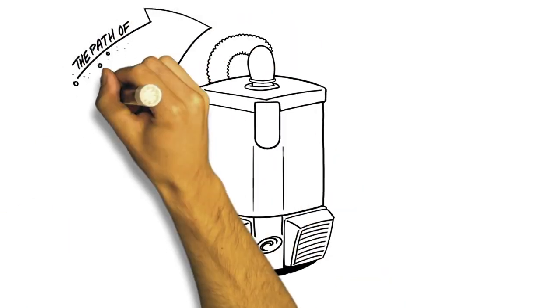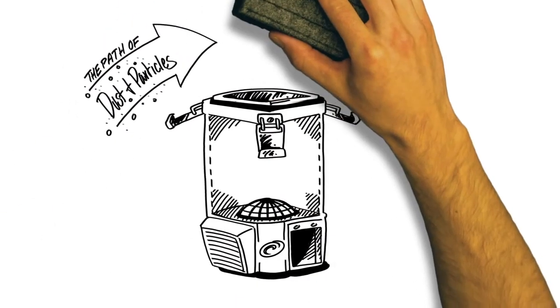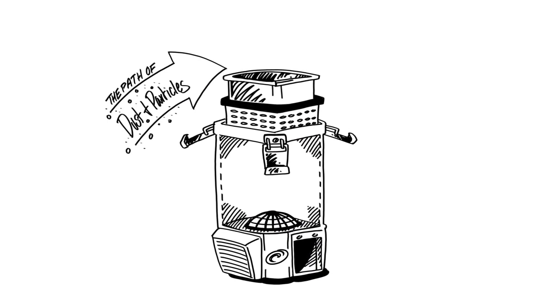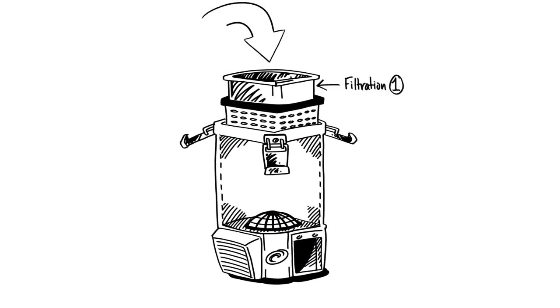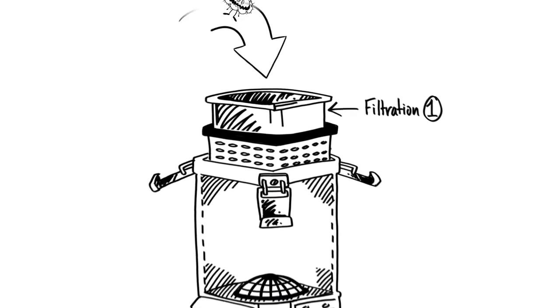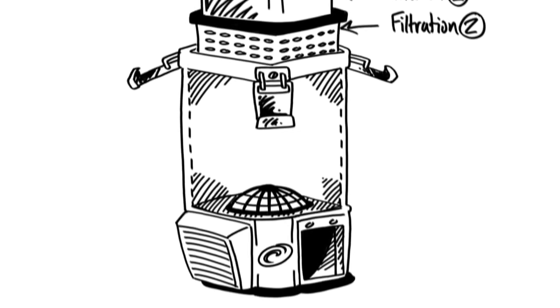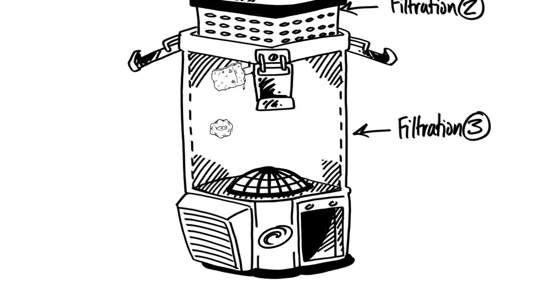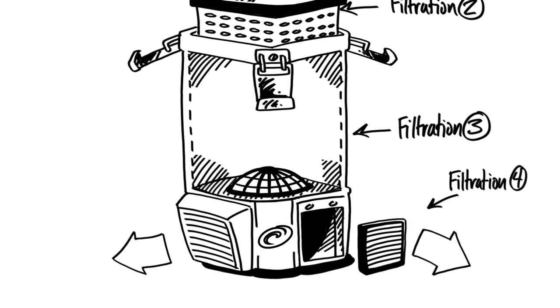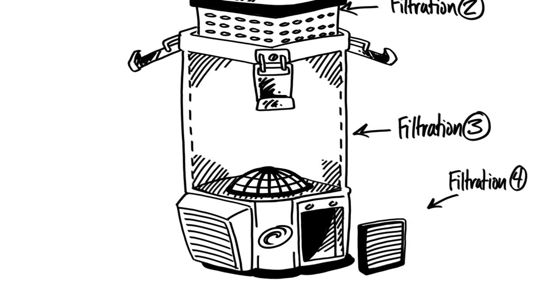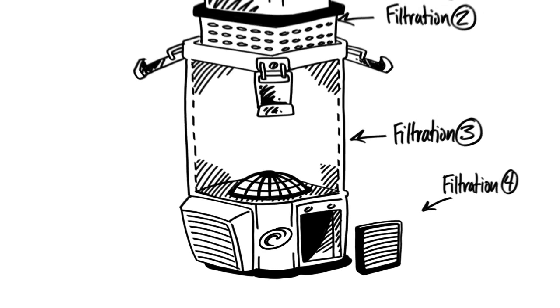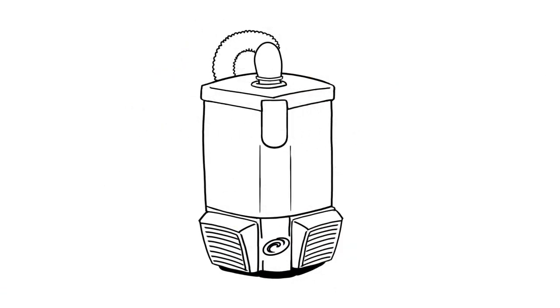Every ProTeam vacuum collects at least 99.9% of indoor pollutants 1 micron or larger. But ProTeam HEPA vacuums take it a step further. HEPA level filtration removes 99.97% of dirt and allergens 0.3 micron or larger from flooring and surfaces. Though that step is less than a micron in size, it amounts to a huge leap in improving indoor air quality.